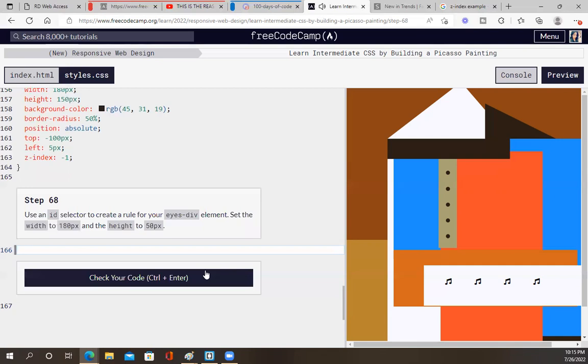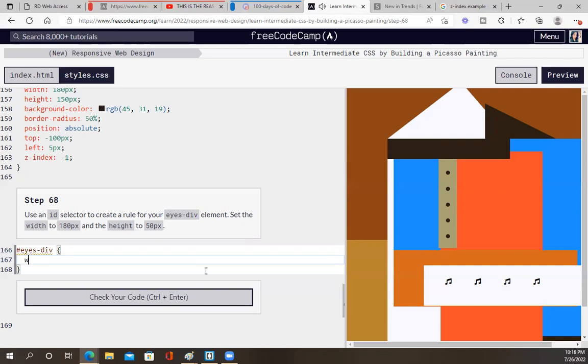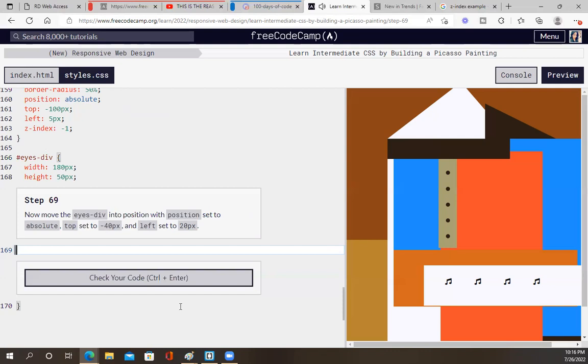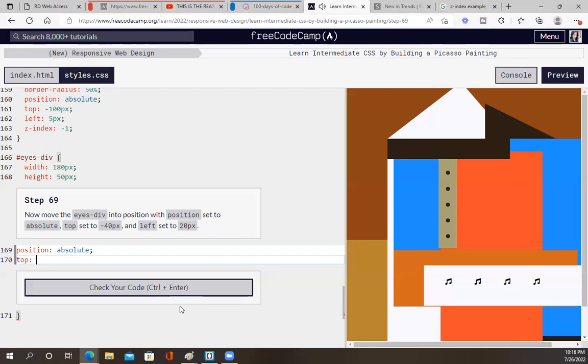Use an ID selector to create a rule for your eyes div. Now move the eyes div into position with absolute, top set to -40px.